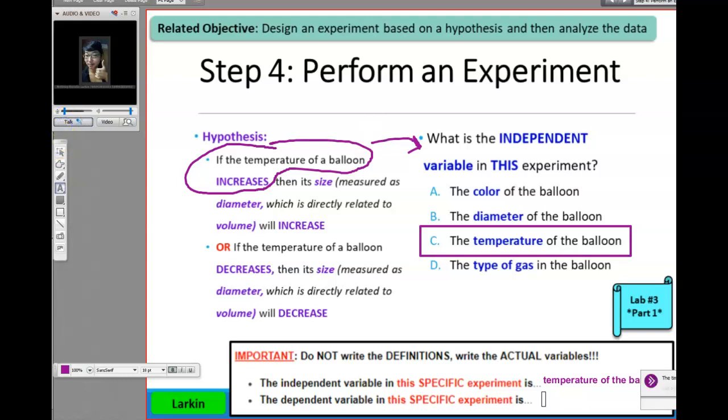Go, go, go. All right, I have about half of my green checks. Need the other half. Again, you're filling in for the first part of question number 3 in your lab, that the independent variable is the temperature of the balloon. You can copy that word for word. I'm giving you the answer to number 3. That's why you want to be paying attention during class, because I give you all the answers and then we go over all the instructions for the last few questions. You always have an advantage when you come to class and you are working with us.